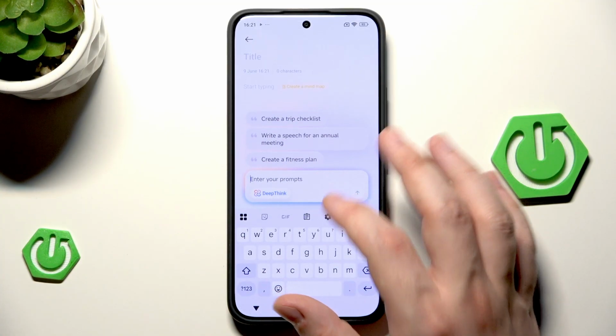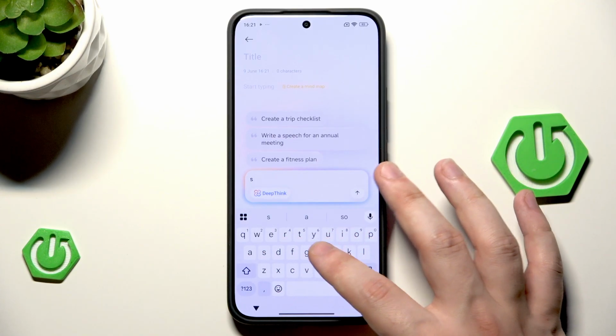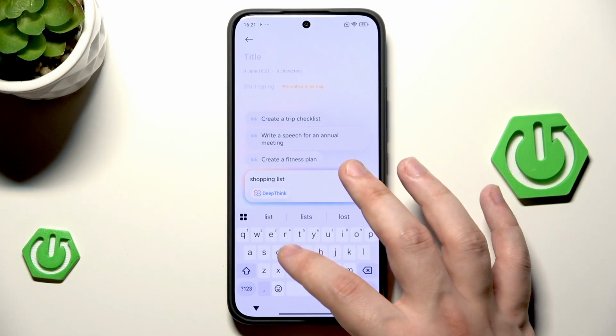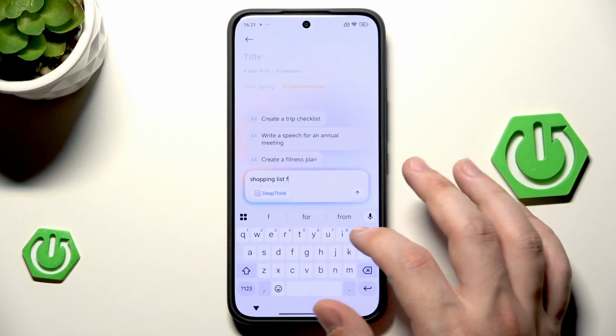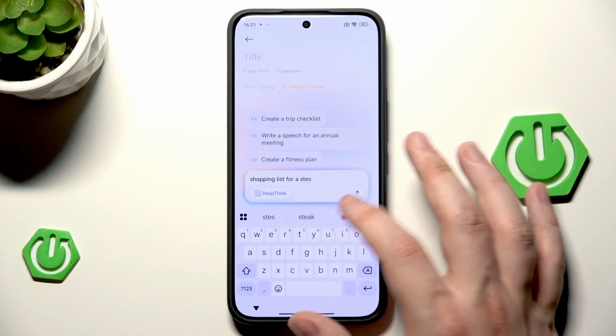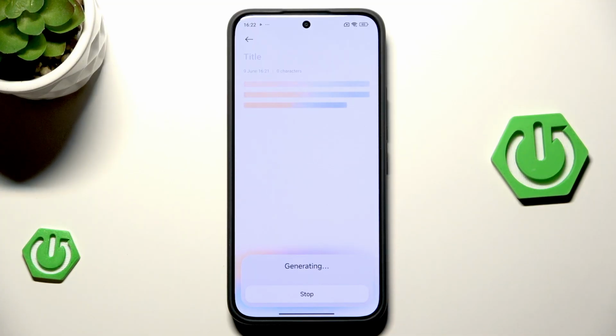Our pencil icon, and what else? Maybe a shopping list for a steak. Okay, let's see what will happen.